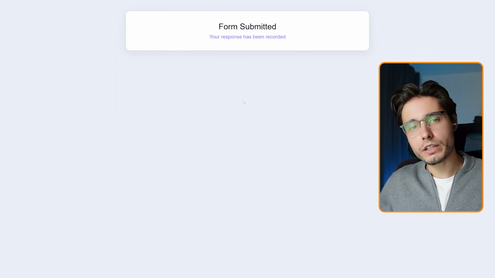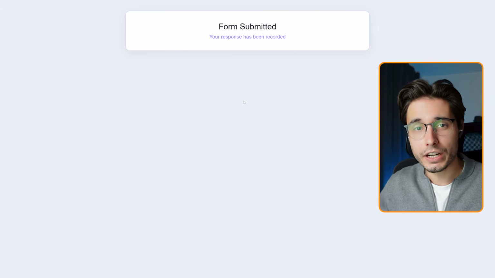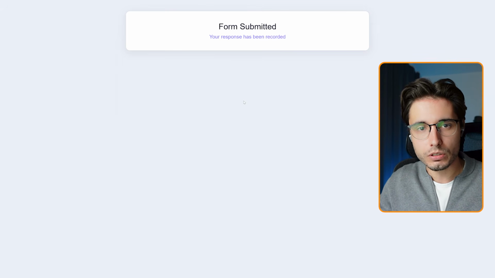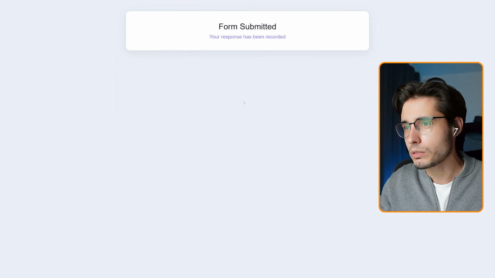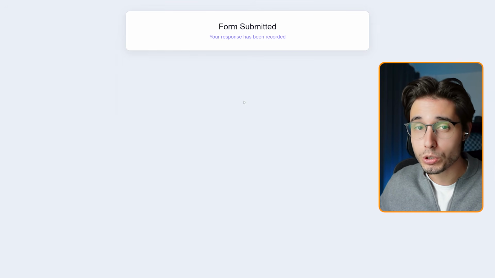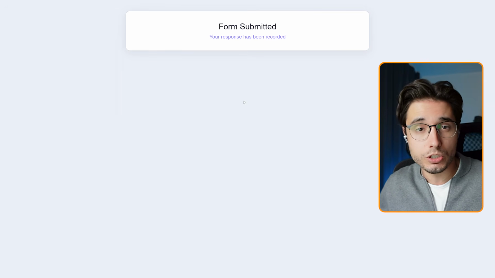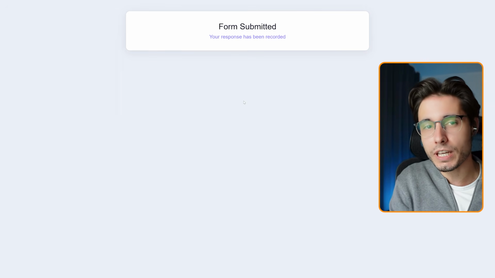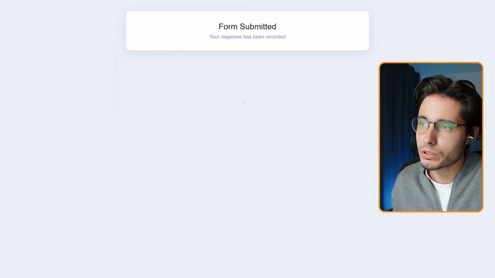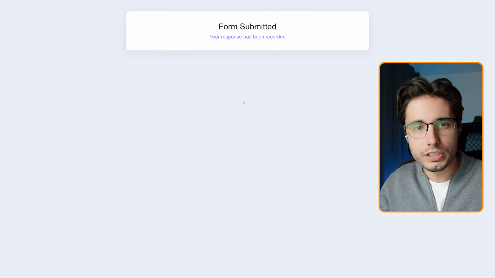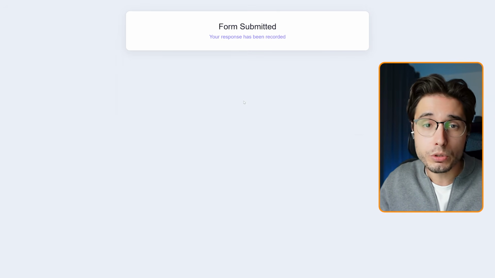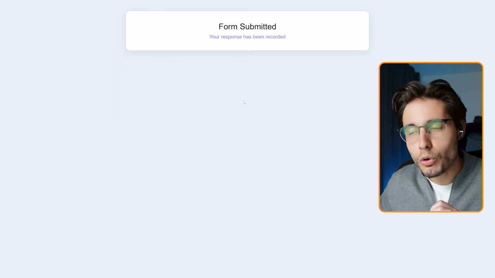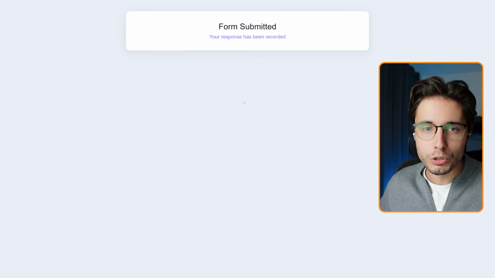What's happening in the background is that the AI automation is actually scraping the listing on Amazon. It's looking at the images, it's understanding what the product is all about, and not just the product, but also the reviews to understand the language the customers use, the issues they have, why they buy the product, why they don't like it. So the listing images can really tackle these particular points from the reviews and from the specific listing. So let's wait a few minutes and I will show you the result.